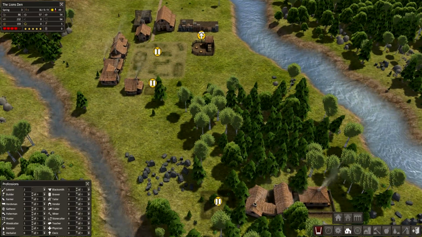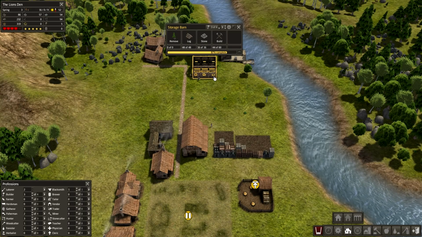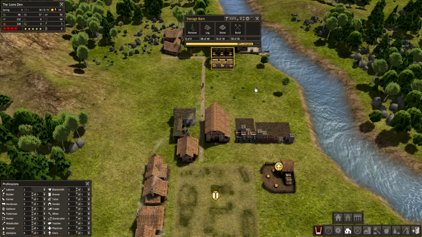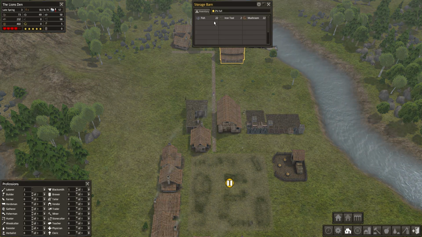After this, we'll get the other storage barn done, and then we'll get our wooden house under production, I guess. We could probably afford to get the wooden house done first. Assuming, yeah, we do have the resources. Sure, whatever, let's do the wooden house first. So we'll unpause this, just to make sure our population is set up to grow. Oh, that is way better.